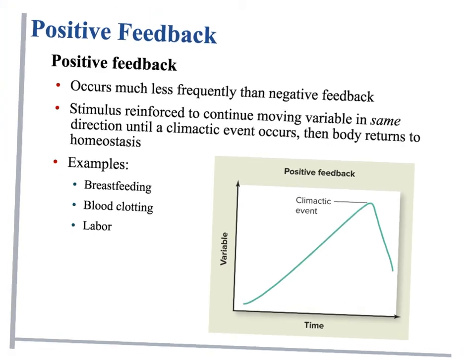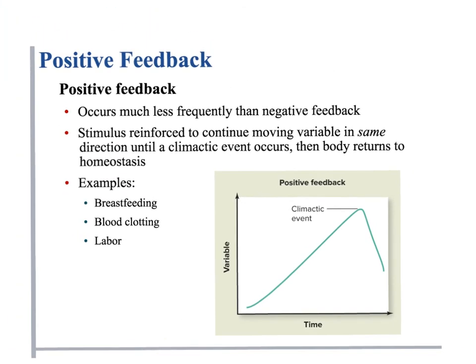Contrast to that, positive feedback. So if negative feedback works against the stimulus, what does positive feedback do? Works with it. And it actually makes the stimulus more intense. Okay? And there's only three examples of positive feedback in the human. Okay? So we have a stimulus. Receptor recognizes that stimulus. Control center understands it, interprets it, and now it sends a response that's going to cause the stimulus to be more.